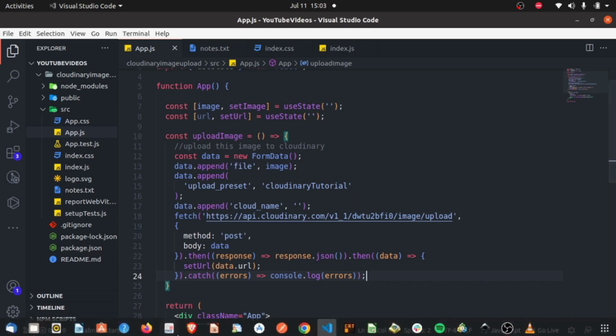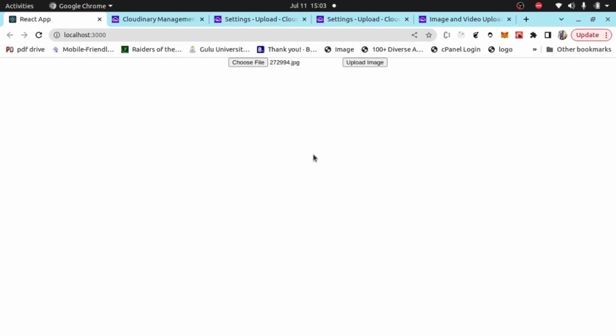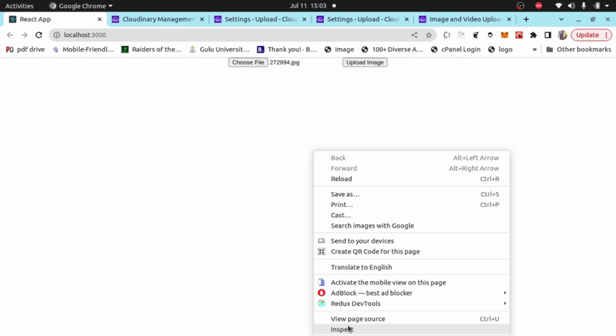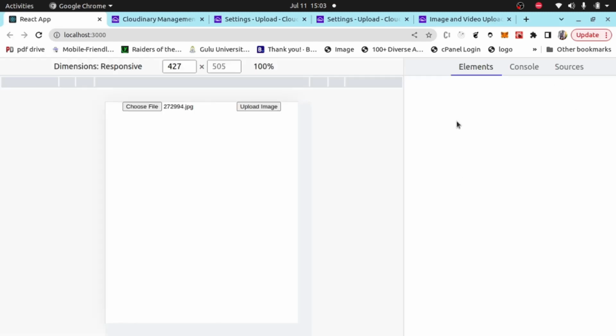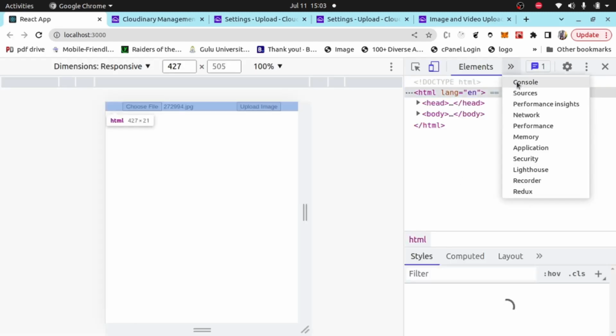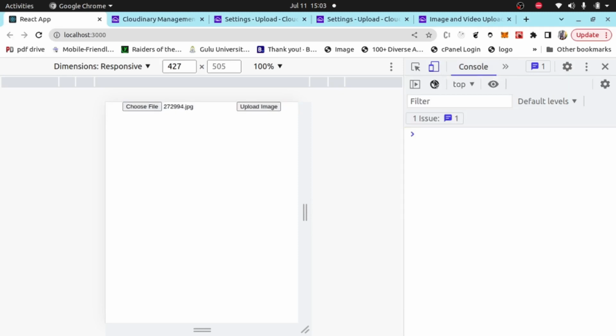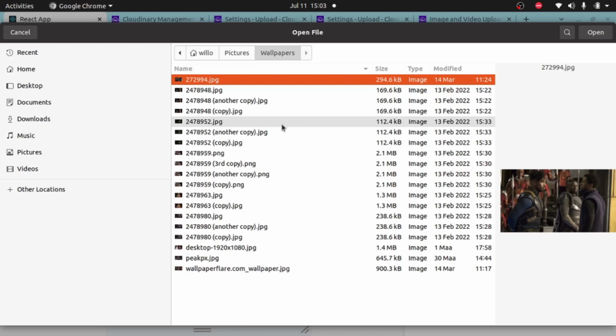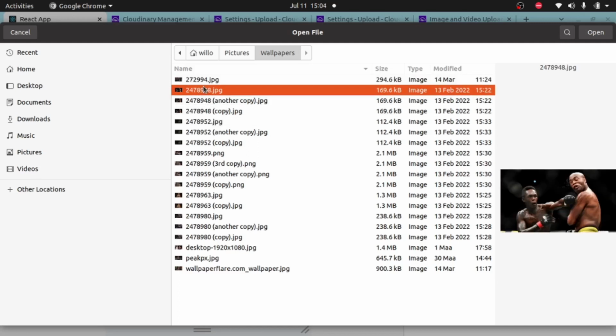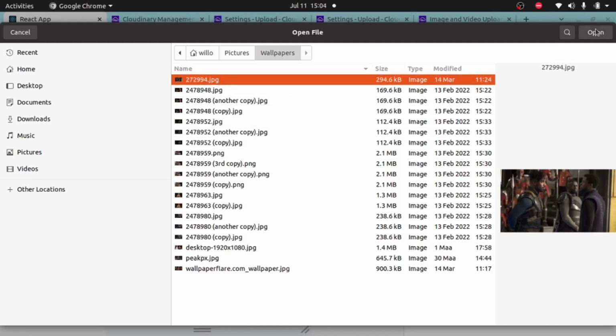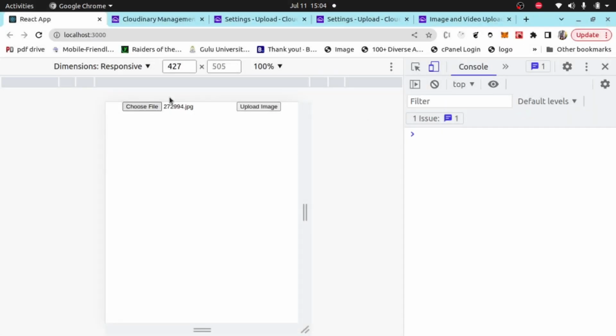So now let's go right ahead and see how the thing works. Let's open our console just to keep track of any errors which might occur in this process. Let me get this scene from Wakanda, this movie, and select it here.